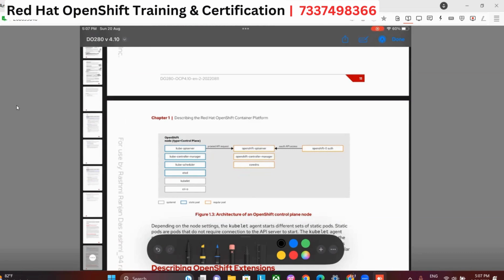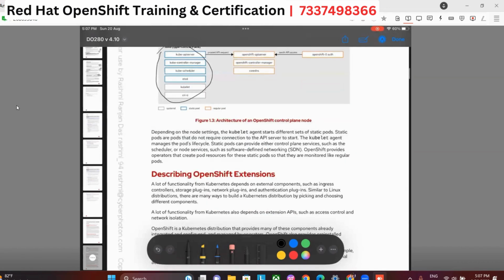By knowing the Kubernetes architecture, you will easily understand the OpenShift architecture, because it works the same as Kubernetes. On the left-hand side, you can see the Kubernetes engine architecture they have tried to explain here. They explain it in the control plane, but I will show you the architecture in detail in the next day's session.